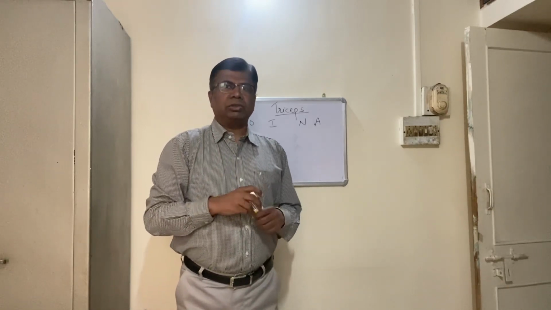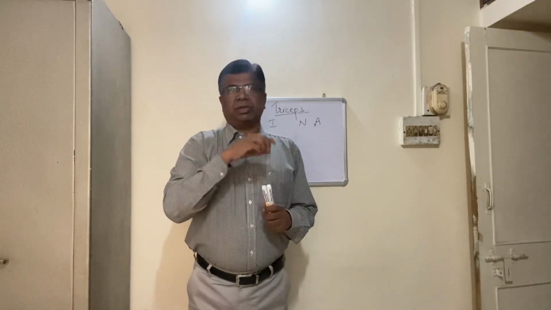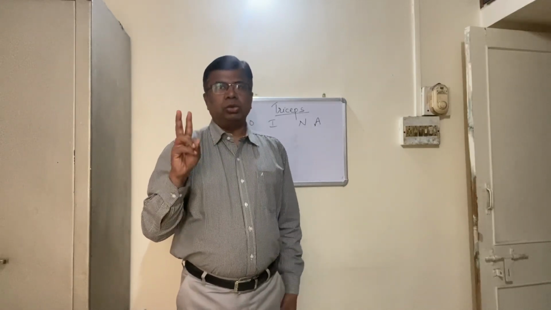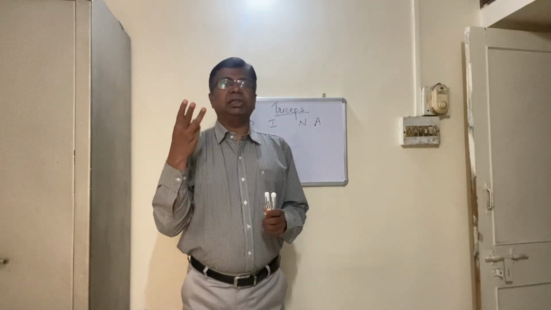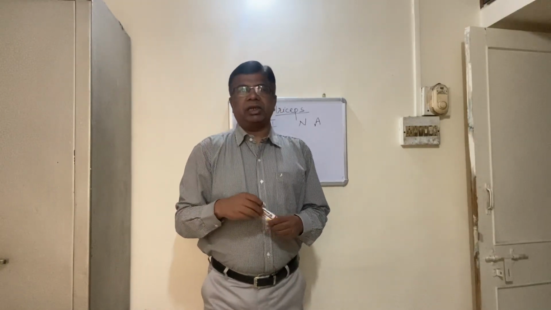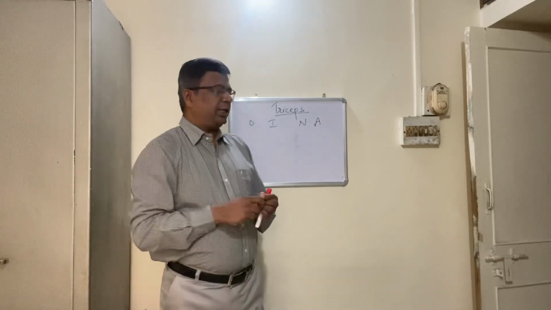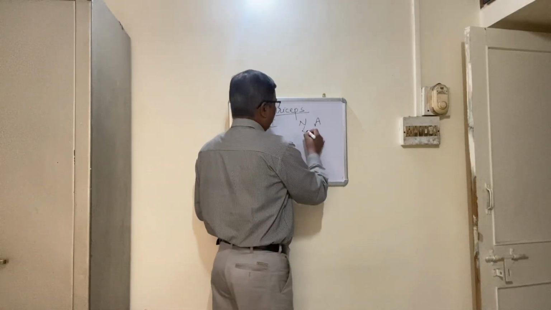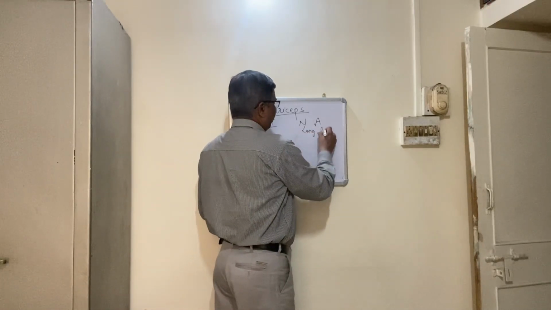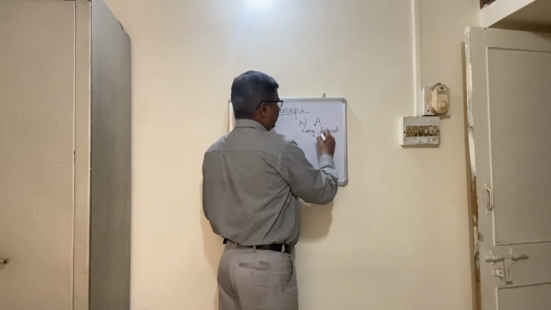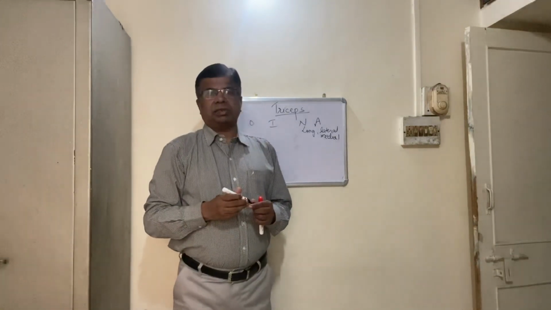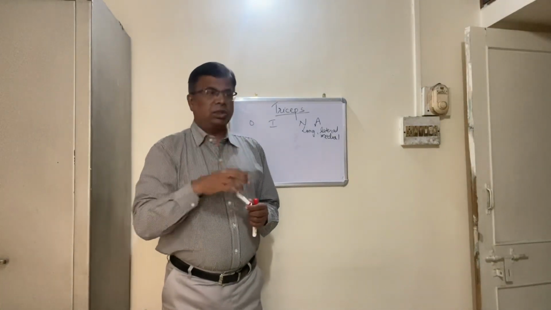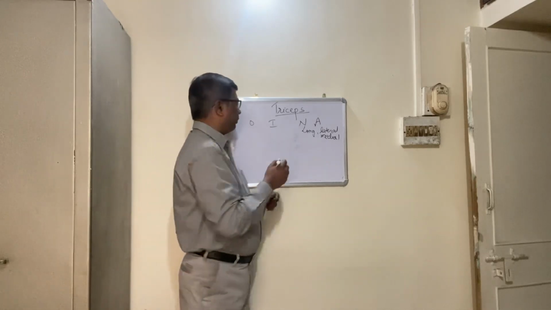Okay, so we'll start with the first point. What is the origin of the triceps? Now triceps, as we have seen with the biceps, bi meaning two, tri meaning three. So triceps is a muscle which has three heads of origin, and the three heads of origin of the triceps are called the long head of the triceps, the lateral head of the triceps and the medial head of the triceps. So there are three heads of origin. Now where do these heads come from?